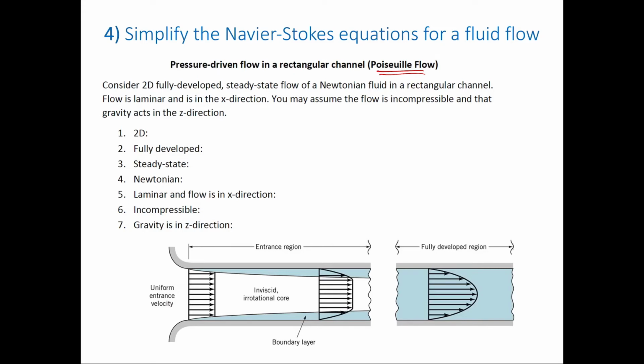So the question at hand is for you to take the Navier-Stokes equations, all three directions, x, y, and z, and simplify them for this case. And we're going to do that with a variety of assumptions. 7 assumptions, that is. Number 1, our first assumption is that this thing is two-dimensional. So let's say it's only in the x and the y direction. As a result, we could say that the partial derivative with respect to z is going to be 0, right?